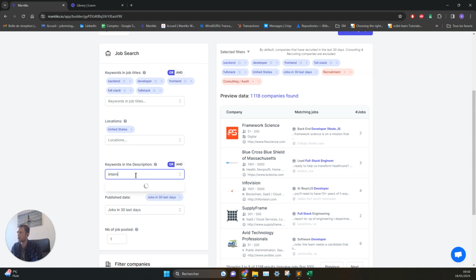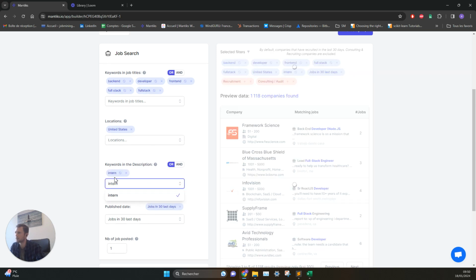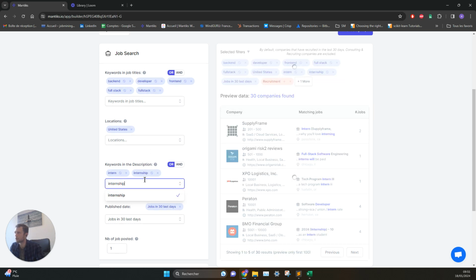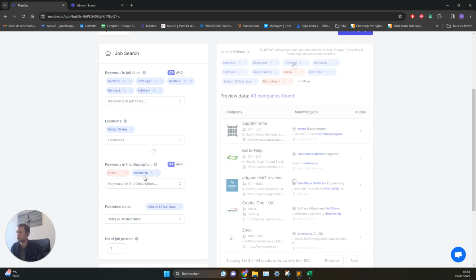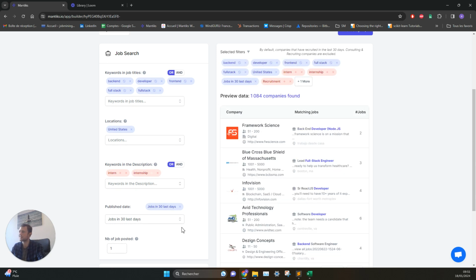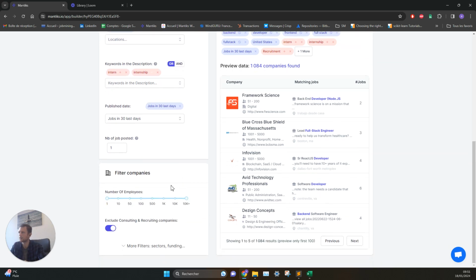So here we are going to set internship as a keyword in the description of the job postings in order to exclude them and to only find a specific seniority in the job postings. So here you can see we have more senior posts like backend lead, senior, etc.